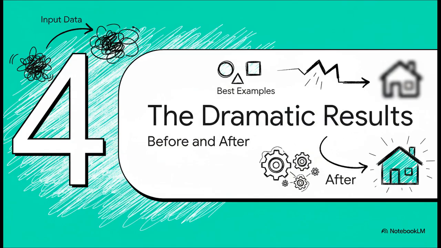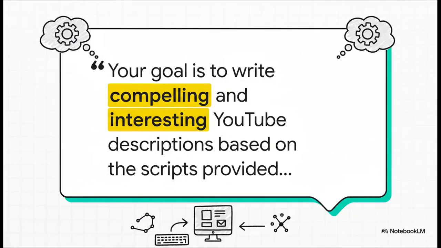Now let's get to the good part, the results. Because honestly, the difference between the prompt they started with and the one the optimizer created is, well, it's pretty stunning. So this is where they began. And you know what? It's not a bad prompt at all. It tells the AI its role, Senior Social Media Manager, it lays out the goal, and it lists what needs to be included. But it's really general. It leaves so much open to interpretation, which is why the results were so inconsistent.